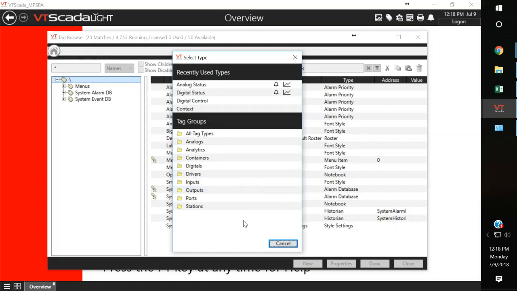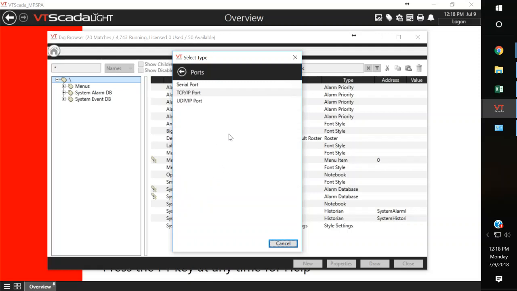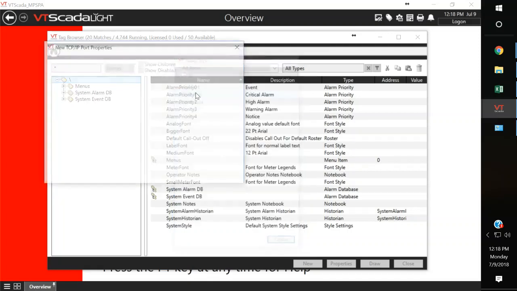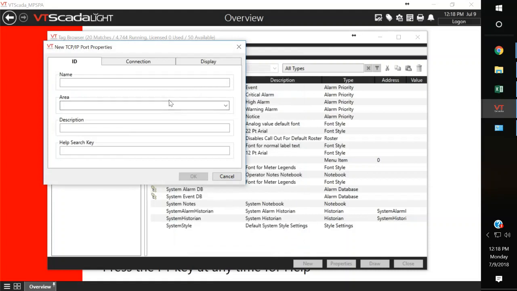So what we want to start here with is ports. We want to create a TCP/IP port. We'll give this a name. This will be handy later on by organizing all these tags, as if you start with, I'll start with the bottling station. Say bottling TCP/IP.